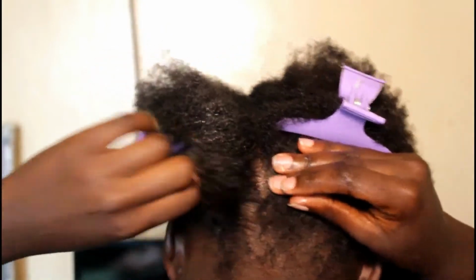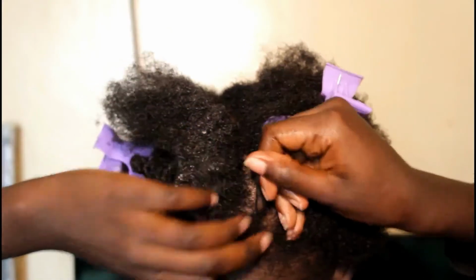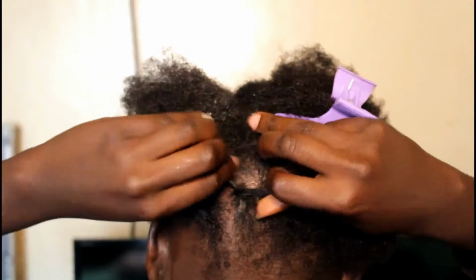You'll start off with a small amount of hair as you go on building. Just pick as you go on, pick as you go on. I hope it makes sense. I don't know how to explain it, I'm so sorry.